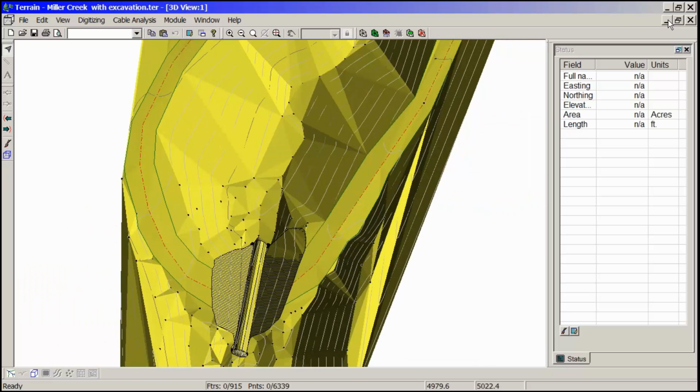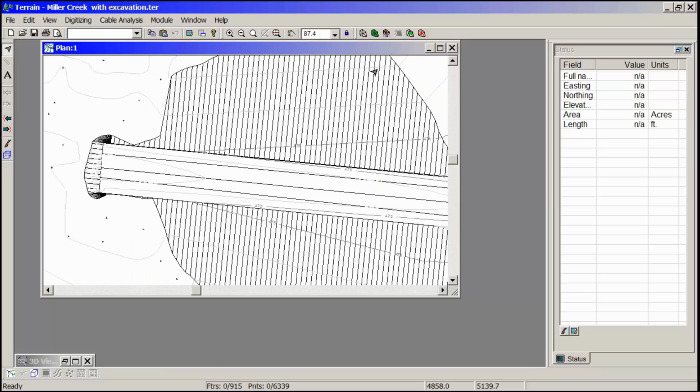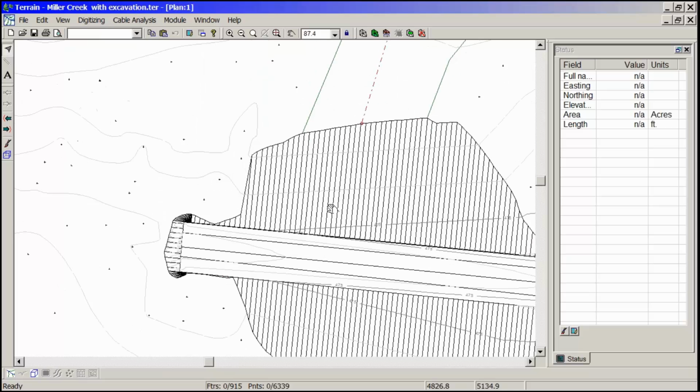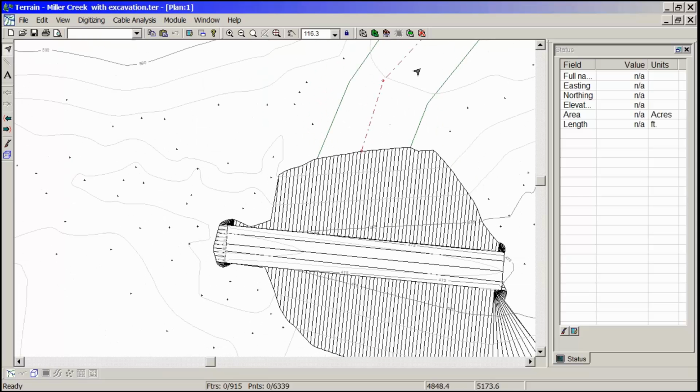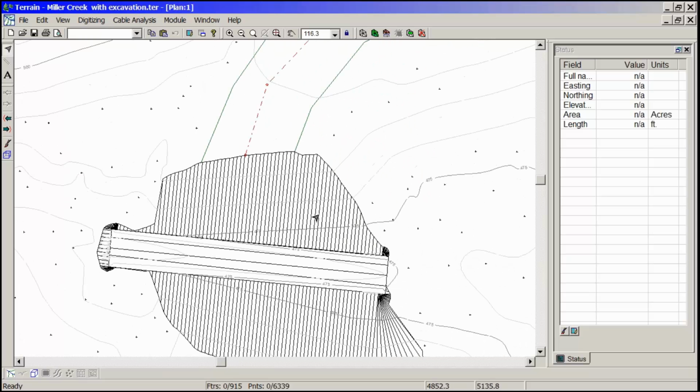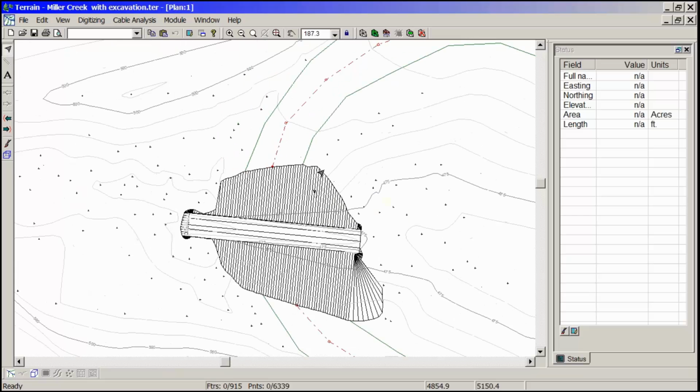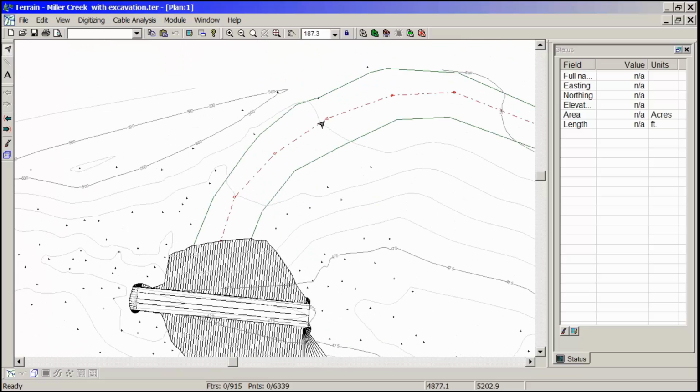And what I did was, once I created the pipe, I merged it, tinned it, contoured it, and merged it into the existing excavation. Last step I'm going to do requires the location design module. I'm going to design a road over top to fill up this hole again. Select the point on this pipe that I want, on this road that I want to start.